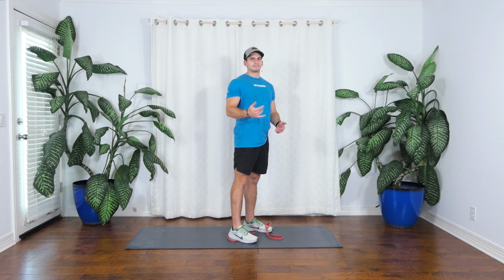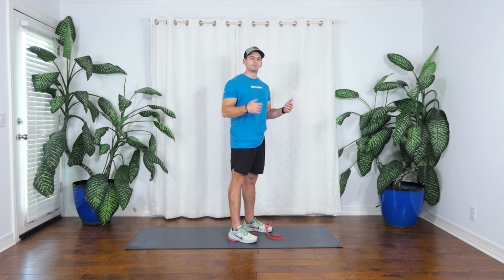And again, similar to the curl or the tricep extension here, if you want more resistance, just hold more of the band underneath your feet. That's going to bring a lot more tension to that movement, make it a little bit more difficult for you if that was too easy.